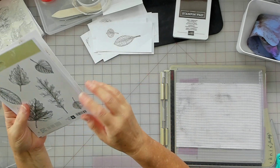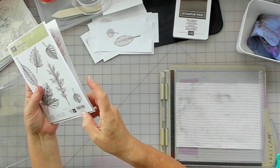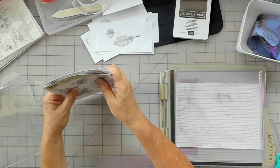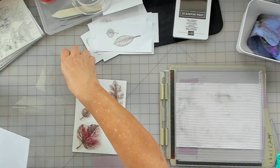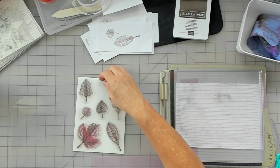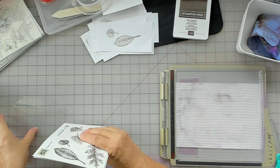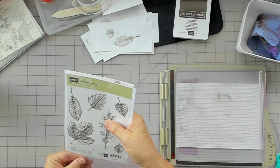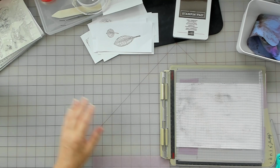Vintage leaves, and it's 138802. I'll have to rewatch the video so that I can put the numbers in for you. I'm going to save this original because these are really tacky. I like that set. It's really nice.